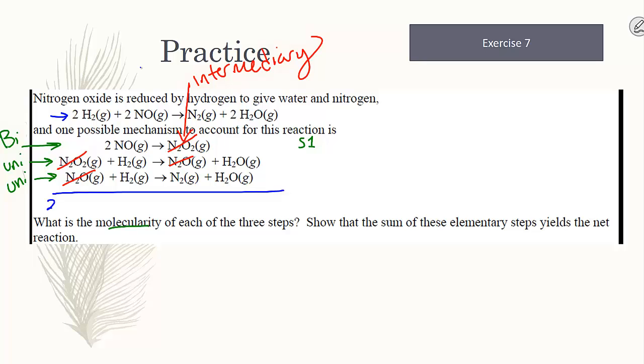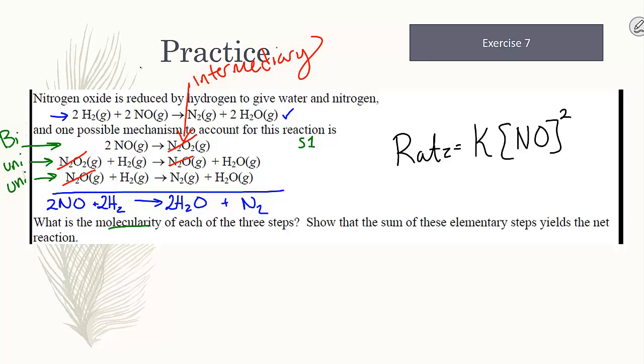So from that first step, I have 2 nitrogen monoxides. In the second step, I have a hydrogen. In the third step, I have another hydrogen. So 2 nitrogen monoxides and 2 hydrogens produce dinitrogen dioxide, which is produced and then used. Dinitrogen monoxide is produced and then used. So the only thing I have as product is a water, a nitrogen, and another water. And sure enough, that matches the stoichiometry.